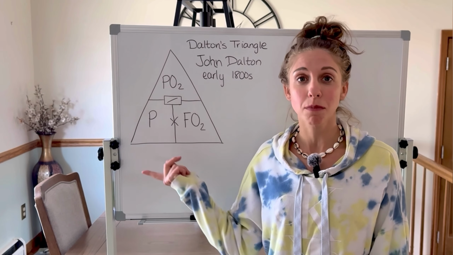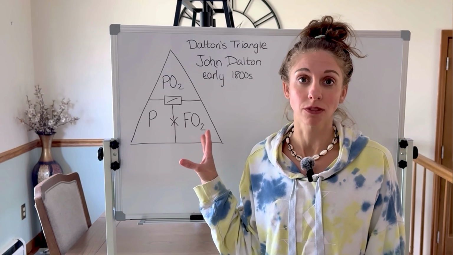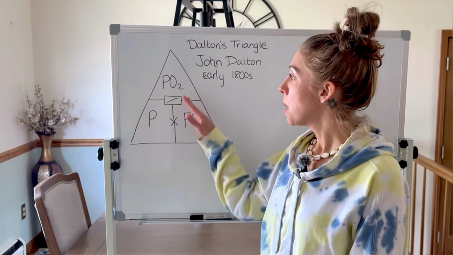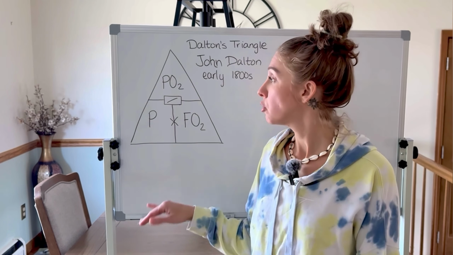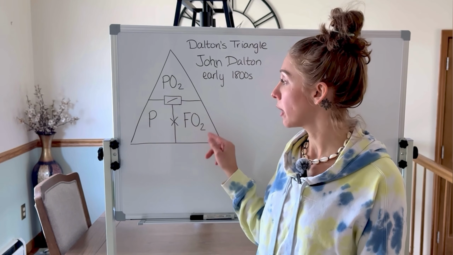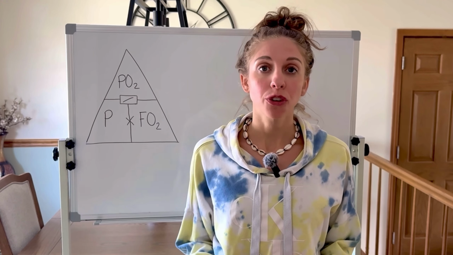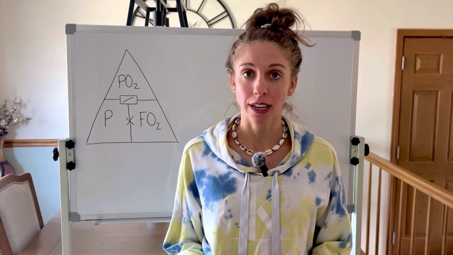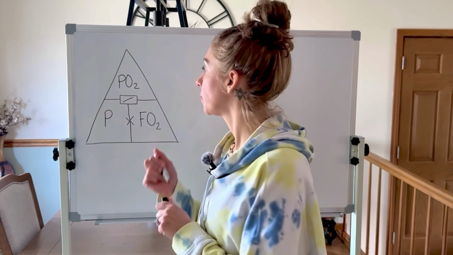So what does all this mean as a diver? And how can we plan a dive using this specific triangle? The cool thing about math, and especially equations, is that if you have certain parts of the equation, you can always figure out the rest. So if you have any two parts of these, you can figure out the third value by using either multiplication or division. The first formula that we're going to go over is calculating your MOD, or your maximum operating depth. For this example, we're going to use 32% oxygen.